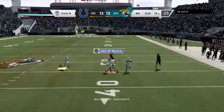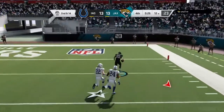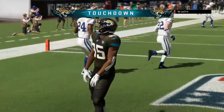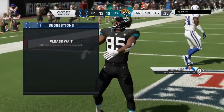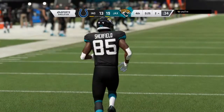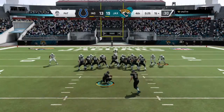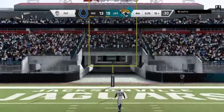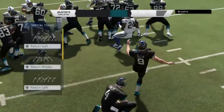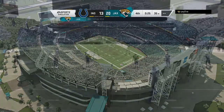He sets to fire deep. Well, this is taken in. It's complete. Past the 20. And that's a touchdown as they've broken our tie here in the final minute of the 4th. Might be seeing that one on the highlight shows tonight. The home run ball here in the 4th quarter to take the lead. There's nothing like being aggressive, preaching that to your team, and then following through all the way through. Go ahead and throw one more up there. Why not? Been a great game, and we are not done yet. Extra point splits the uprights, and they will take a 7-point lead.